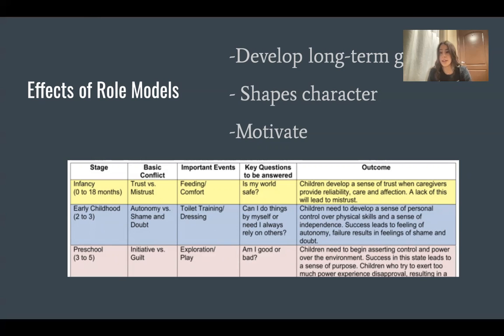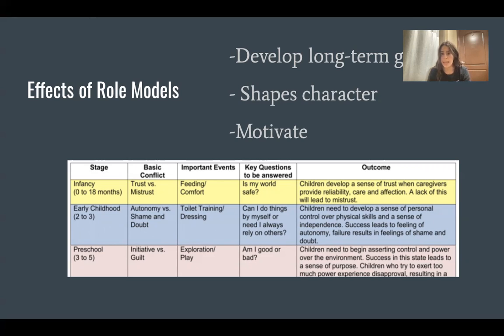Basically what it's saying is if the care the infant receives is consistent, predictable, and reliable, they will develop a sense of trust, which will carry with them to relationships they have, and they'll be able to feel more secure even when threatened. This is important because it really starts off the child at the beginning of their life, either trusting the world or not trusting the world. So it's important to have a good role model in the beginning. It's setting the child up for success in the long run, that they will be able to trust people, have an easy time with relationships, and not be scared or hesitant to put themselves out there or trust anyone.